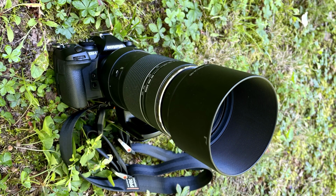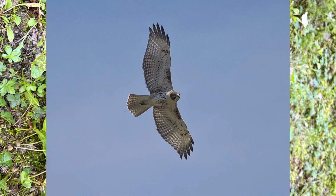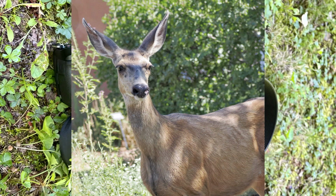When I save my bird modifications to custom mode, I save the cross-focus target area, and then change to large, middle, small, or single point as needed. On the other hand, I do use the all setting for birds in flight, where there is unlikely to be any other subject in the frame. For wildlife, I begin with the large focus target area and change to smaller areas if there is obstructing foreground.